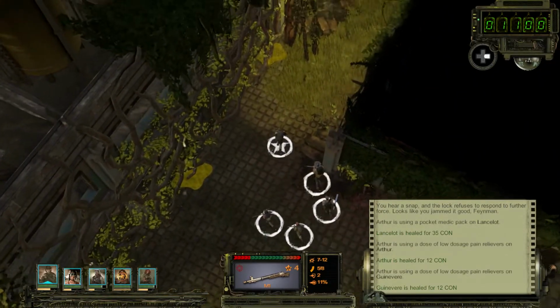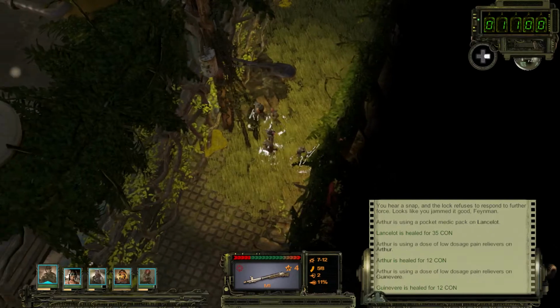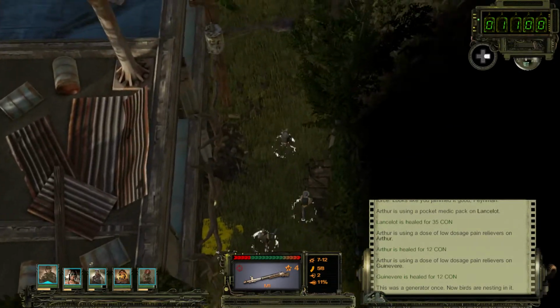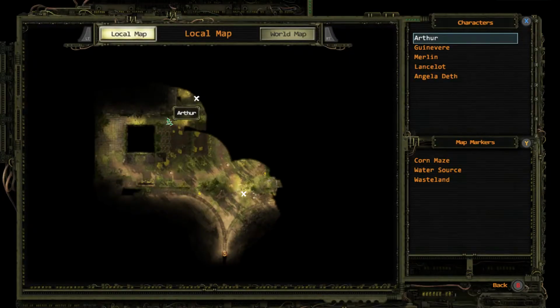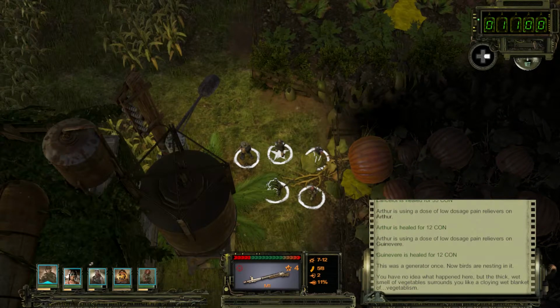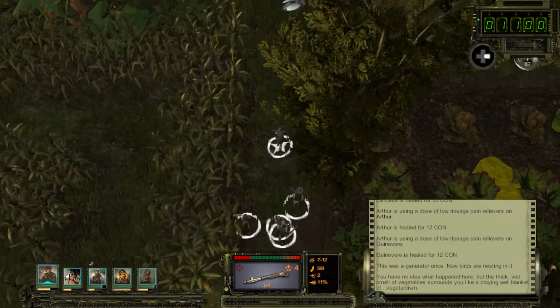One thing I saw in my other videos was I kept letting tree branches get in the way of the camera. So I'm trying to avoid what's over here. Yeah, birds are nesting in a generator. How about we check the map? Alright, so yeah, we're just kind of moving up this other direction. But the thick, wet smell of vegetables surround you like a cloying, wet blanket of vegetabilism? Like cannibalism? Are vegetables eating themselves?